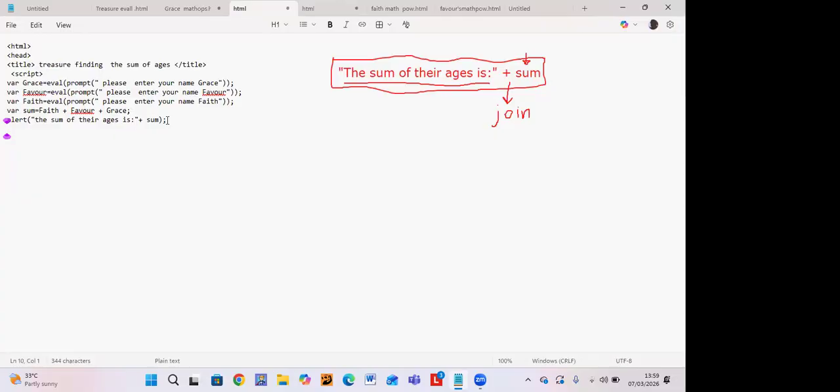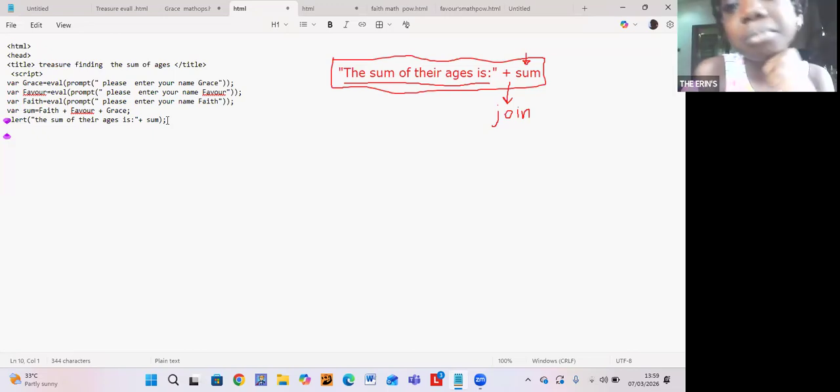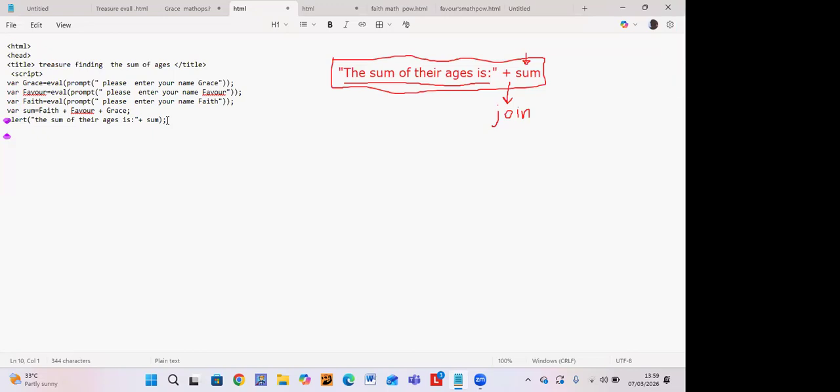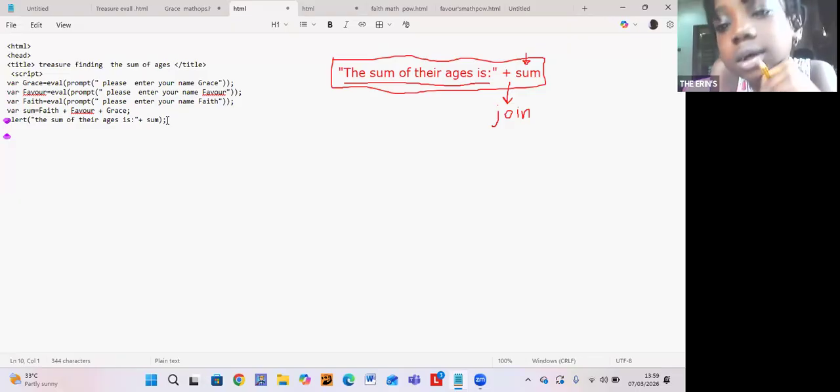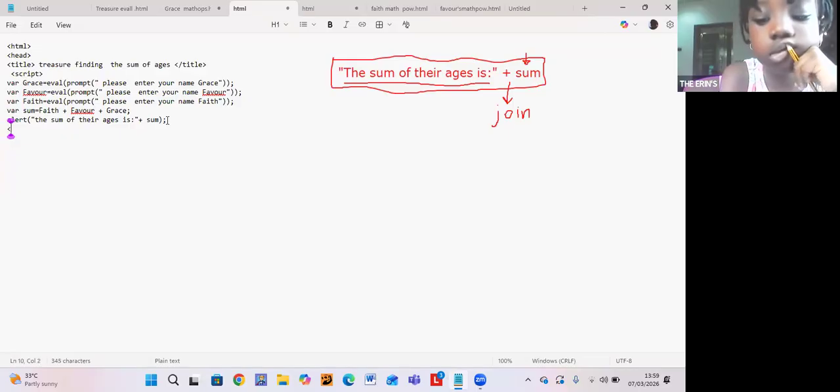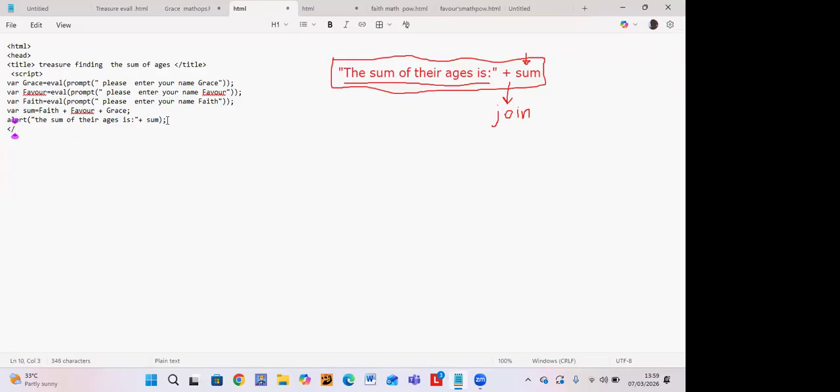Treasure, what are you looking at? Nothing. Closing script, quickly, go ahead.